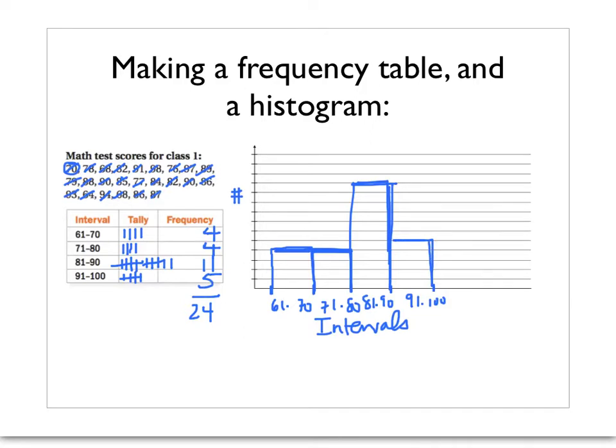Histogram. So this is a histogram. You can see how it looks like a bar graph, but it's not. It's continuous. So you would find the values and put it in a histogram. Now you're going to love doing this in class because we're going to use the TI-84 Plus to make our histograms. This is the only one you're going to be making by hand unless we decide to make one more in class just to make sure we understand the concept. Okay.